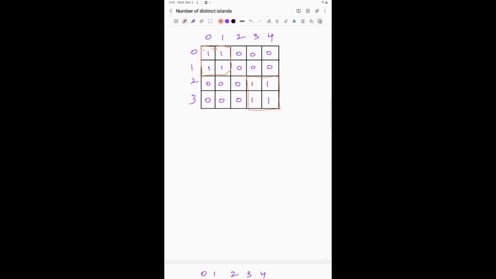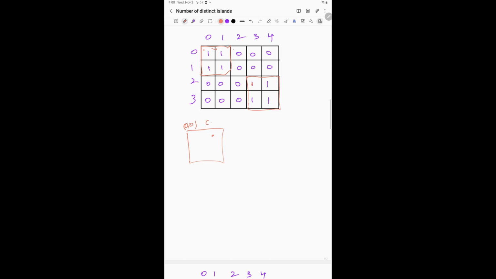So this can be solved in a pretty neat way. What we need to do is basically compute the relative positions of the islands. So let's take this island here. So we have 1 1 1 1. So let's compute the relative position of each of the cells compared to the top left. So let's mark the top left as 0 0, and then for this particular cell, we can compute the relative position by the difference of the rows and the columns.